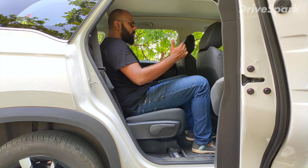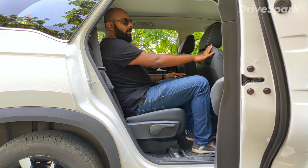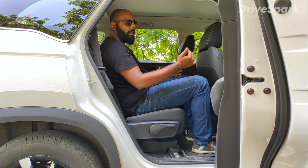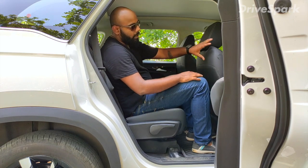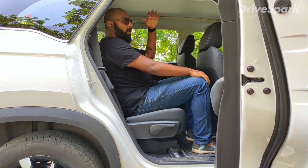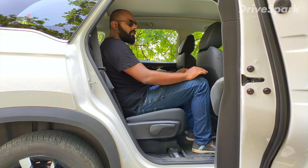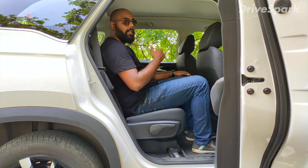So guys, now we are at the rear seat of the Hector, and as you can see, the seat in the front is adjusted according to my height, and I'm a fairly tall person, 6 feet 2 inches. You can see that the distance between this seat and my knee is a lot. So legroom wise and headroom wise, there is no complaint whatsoever in this car. It is absolutely phenomenal. Again, you get some soft touch leathers on the door, and the seats are really awesome.